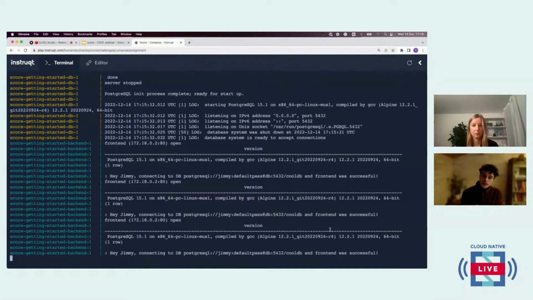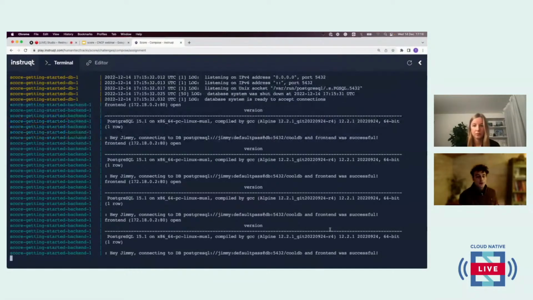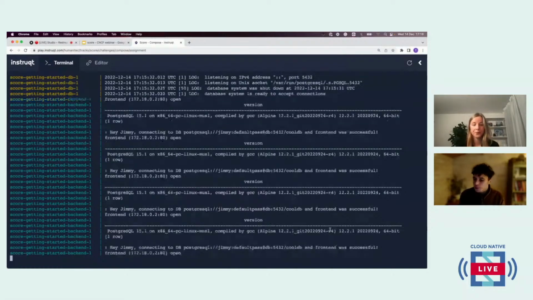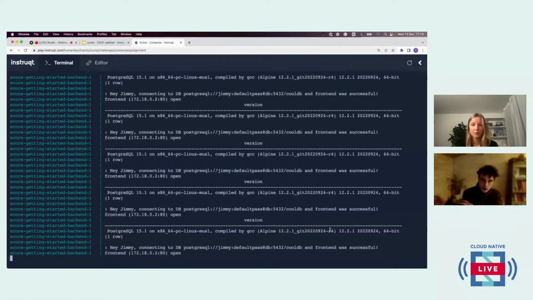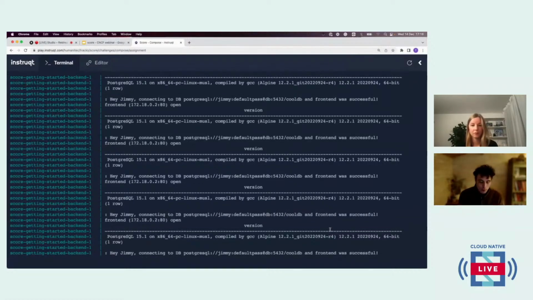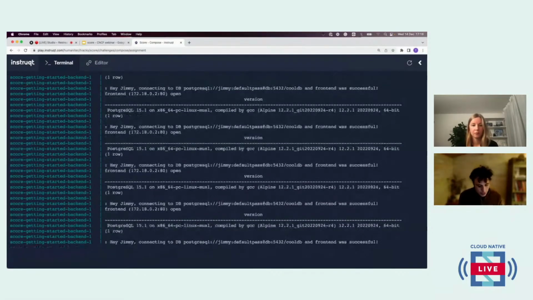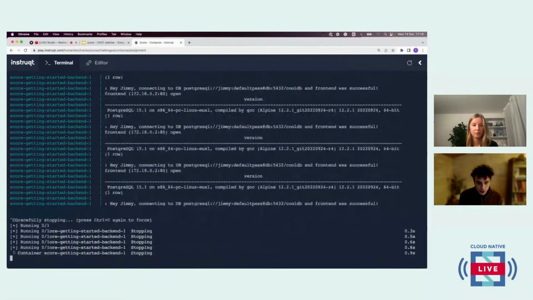So on its own, if I'm just deploying to Docker Compose, it might not be very useful. Why would I write a different file when I could write Docker Compose explicitly or directly? But in reality, production grade workloads do not run on Docker Compose. Okay, so we need to actually translate those to a more production grade platform. So in this example here, let me get out of this. I'm going to stop all these workloads.